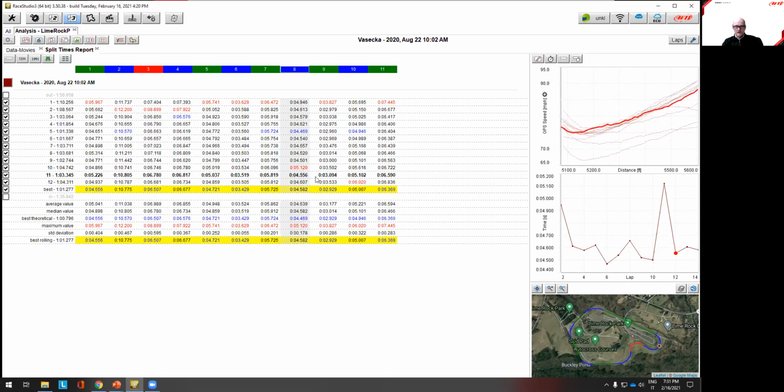Speaking about the numbers, by default the absolute times in the split are shown.